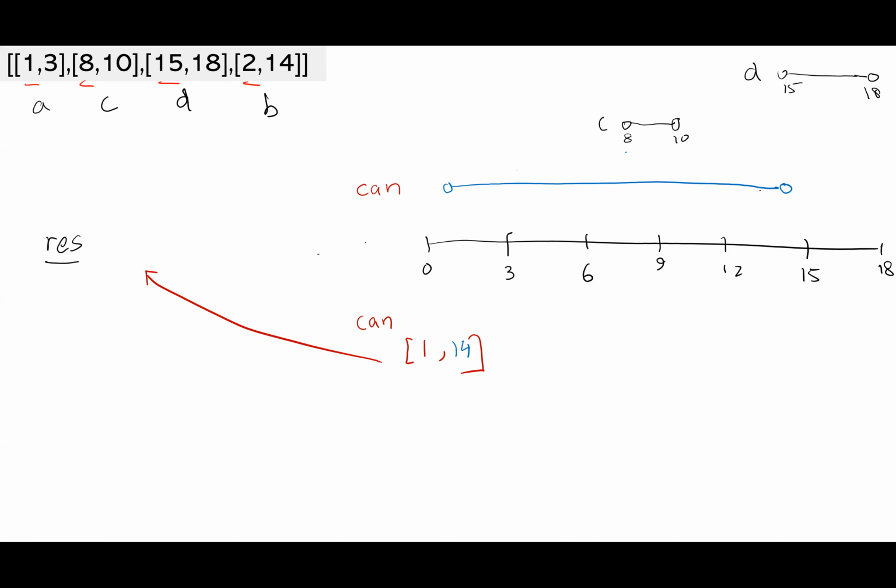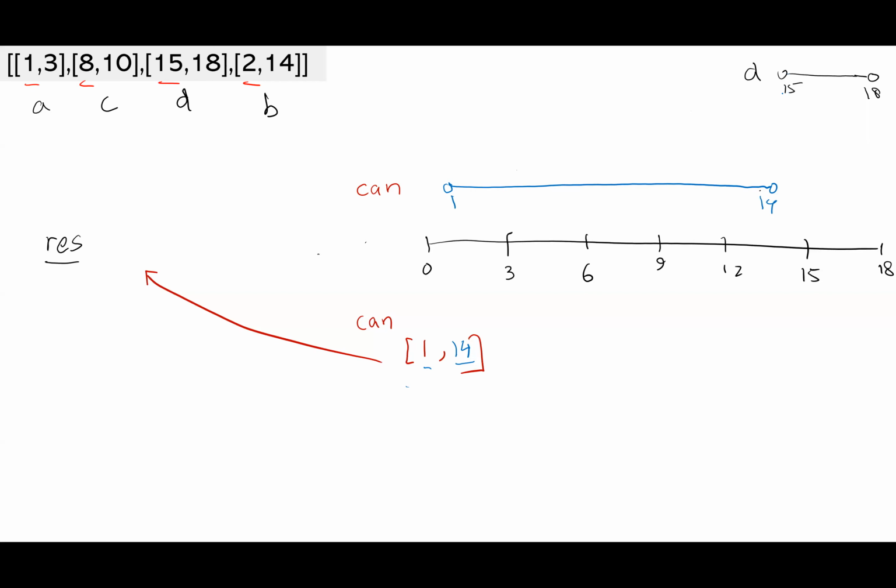I move to C, and do you see C is overlapping with the current candidate, right? So in that case, since C is overlapping, I have to try to make a change to the current candidate. And you see C's last point is 10, right? So 10 is smaller than 14. So even if I merge C with the candidate, the endpoint remains the same. Okay, next I check D. Now you see, I have drawn C a little bit far. So 14 is going to be this. So this is the current candidate.